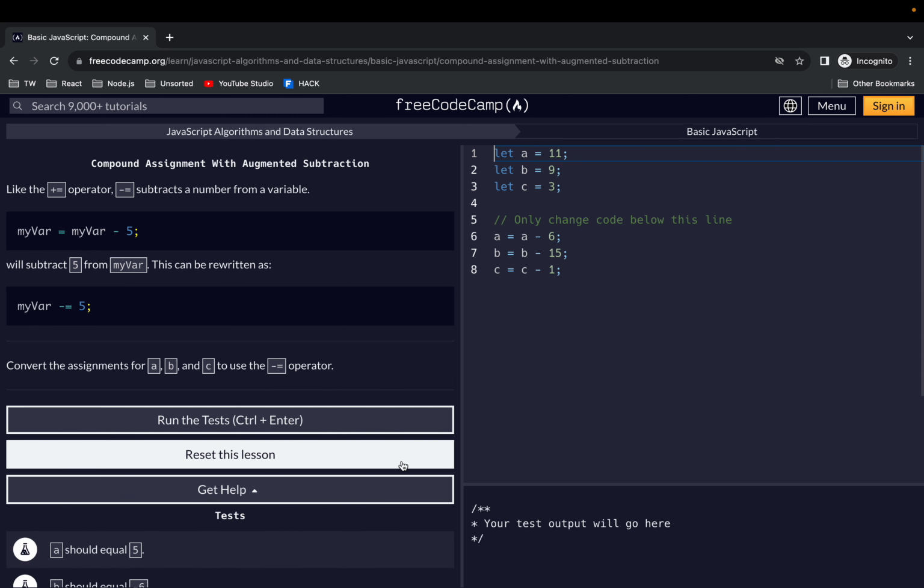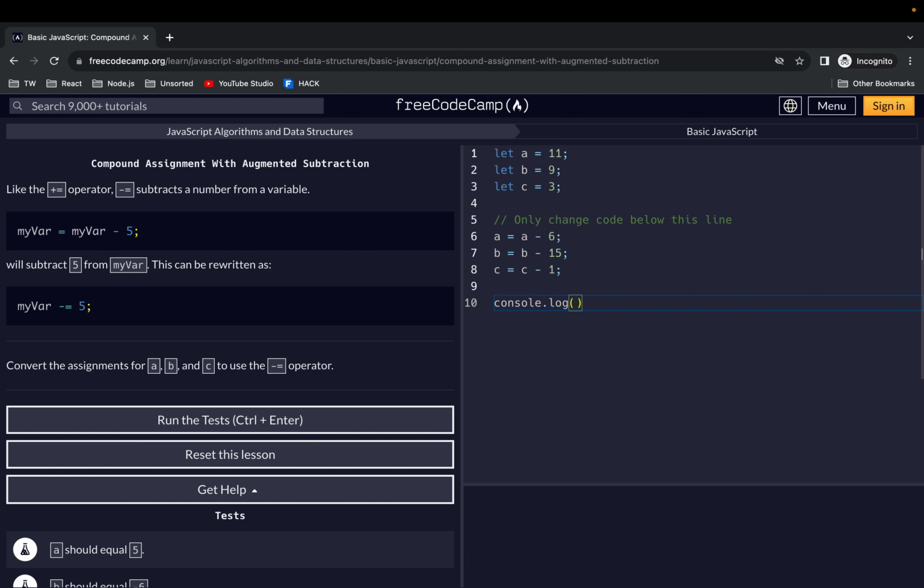Now, just as we have plus equals, we also have minus equals. So it works the same way. Convert the assignments of A, B, and C to use the minus equals operator. So I'm just going to say console.log A, and I'll copy and paste B, then I'll turn this into a C. Now instead of using A is equal to A minus 6, I'll just say A minus equals, and we still have our value of 5 here.